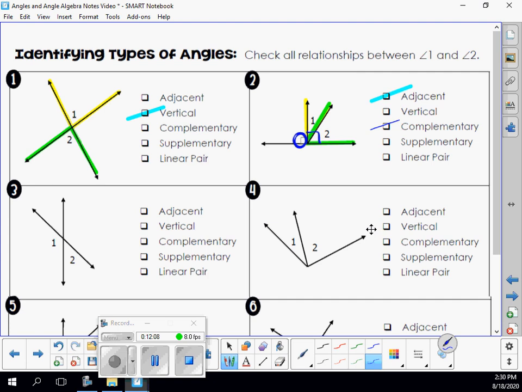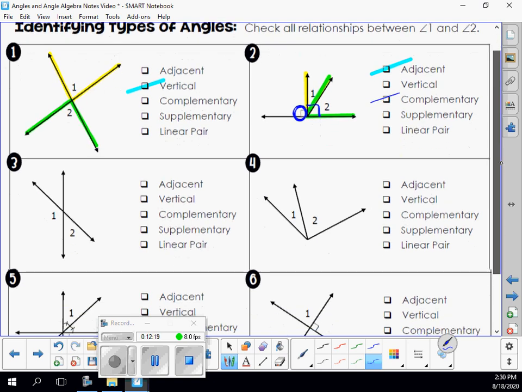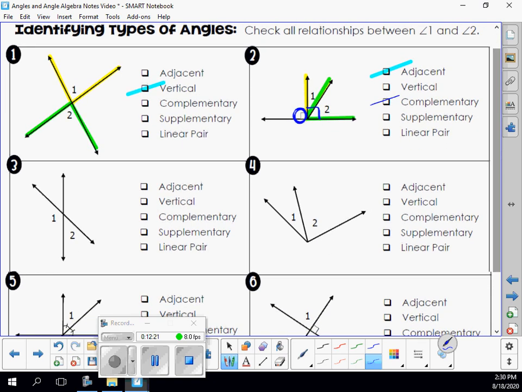Well, what did my angles add up to equal? 90. And do my 2 angles form a line? No. So I can't be a linear pair. I am adjacent, so it's an option, but I do not form a line with only 2 angles. I form a line with all 3, but these are angle pairs, so I can't use that.